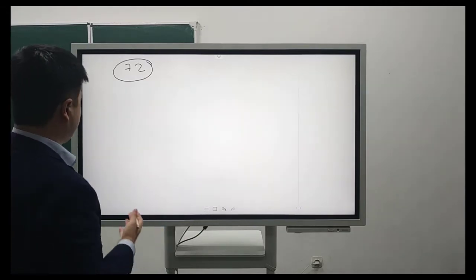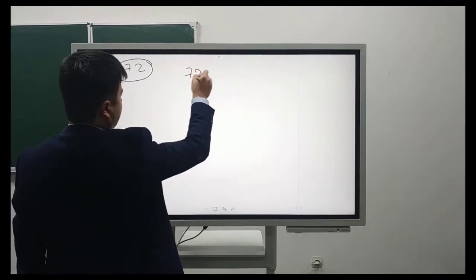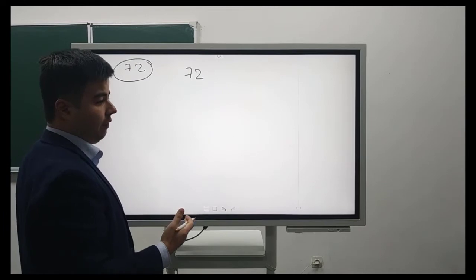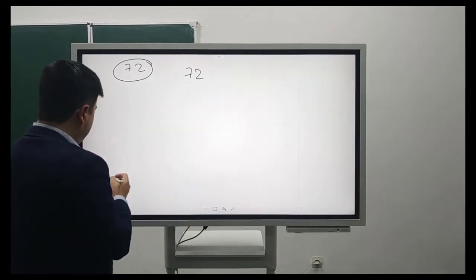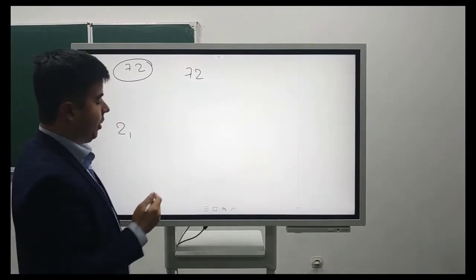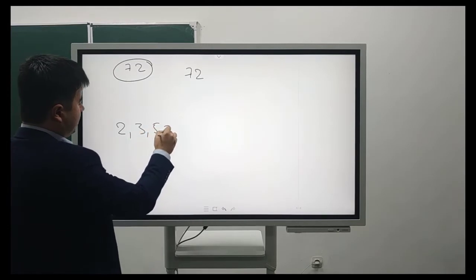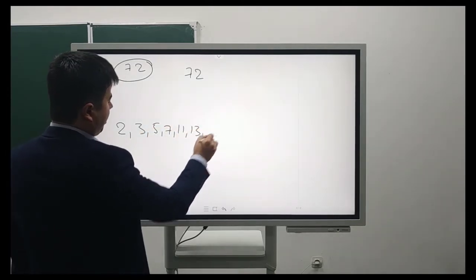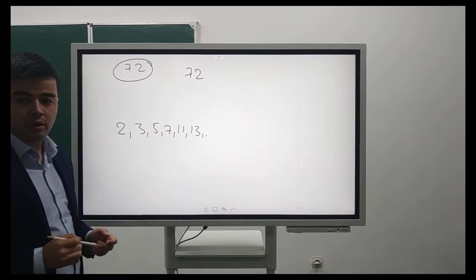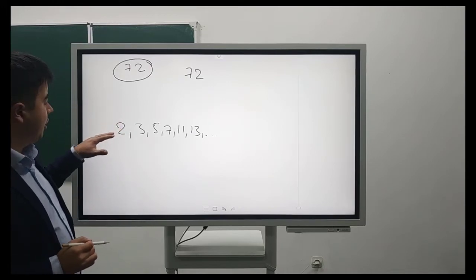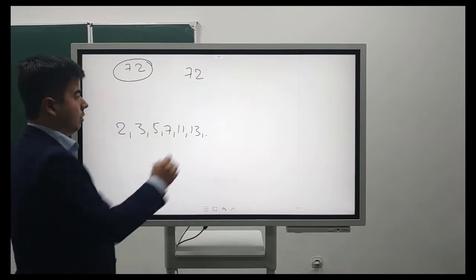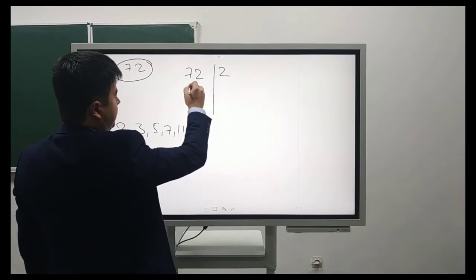And how can we do the prime factorization? This is very easy. So 72, we begin from 2, if it is divisible by 2. We need to move by this sequence. What was our sequence of prime numbers? 2, 3, 5, 7, 11, 13, etc. So we need to move by this sequence, by order. Beginning from 2, is it divisible by 2? Yes, because we know this is an even number. So, divide by 2. It is 36.